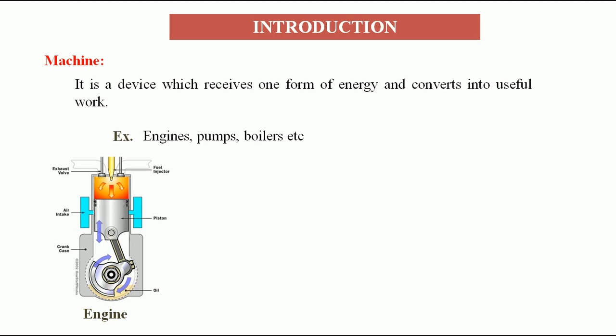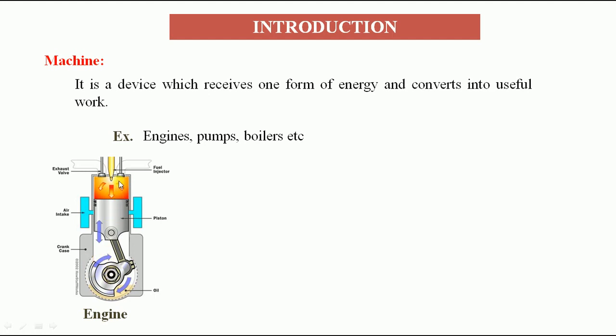So what is the available form of the energy, and what is the required work you are getting from this engine? Whenever you operate this two-stroke or four-stroke engine, initially we insert the air-fuel mixture into it, and when the compression happens it will burn and blast, causing the piston to move downward. The burning of the fuel produces heat energy. That heat energy we are converting into the mechanical movement of the crank, towards the crankshaft.